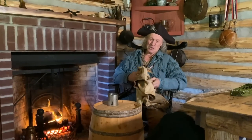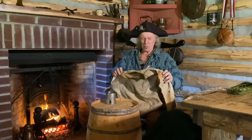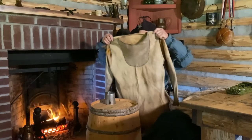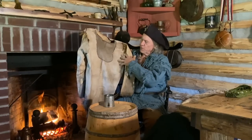So let's start with what the natives were wearing, for example, when Europeans arrived. So brain-tanned hides. And that's a typical hunting shirt. And a hunting shirt wasn't open. It was a pullover.